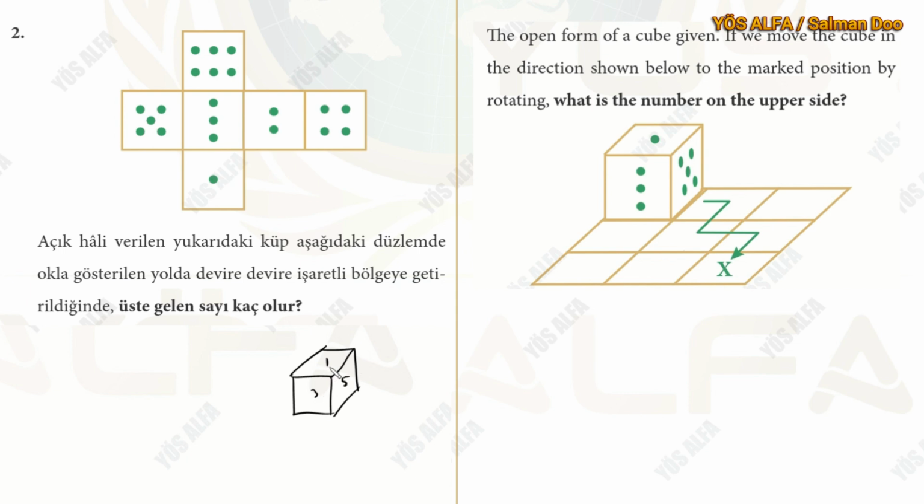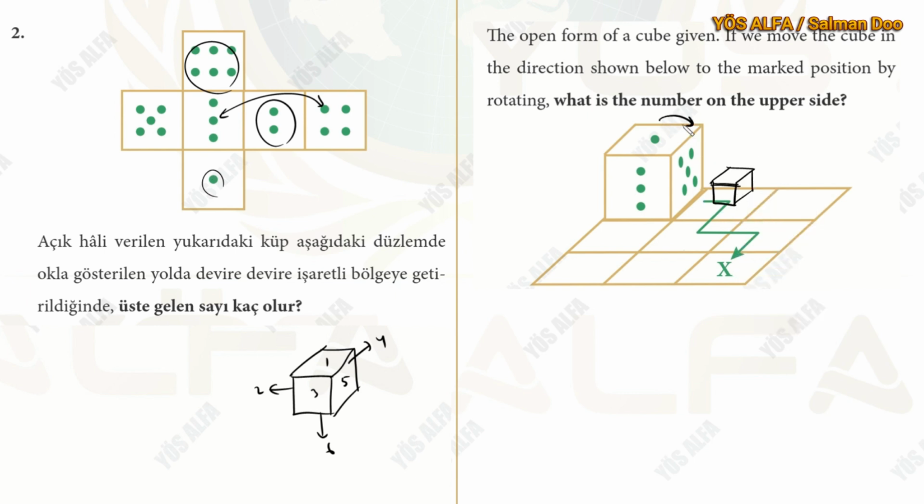So if you have such position, what is going to be on the opposite side of 1? So on the opposite side of 1, we know that there is 6. So on the opposite side of 5, we have 2. And on the opposite side of 3, since these 3 and 4 are 1 square apart, they are on the opposite side. So on the opposite side of 3 is 4. So now we have a cube. So now let's try and move this cube in this direction. So if we rotate this on the right, what we're going to have is a cube with this shape. Let me copy this so I don't have to draw this again and again.